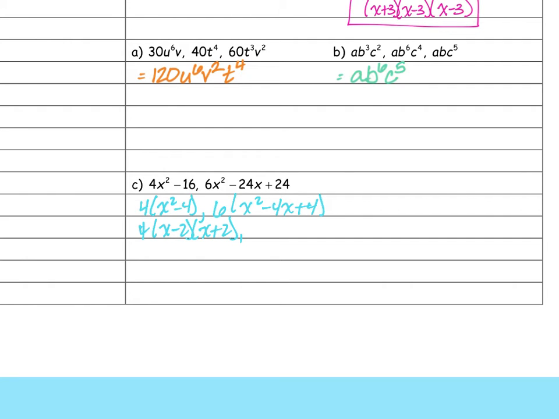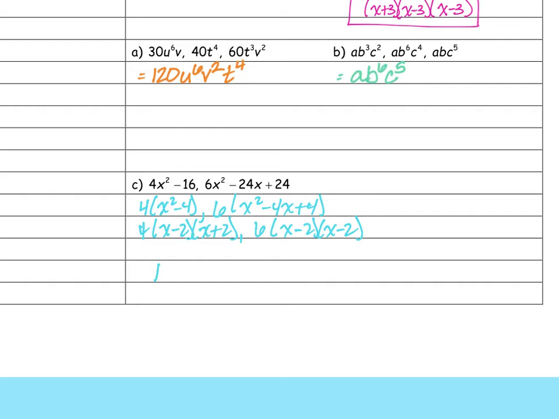And then the second one becomes 6 times x minus 2 and x minus 2. Awesome. And actually, Mitchie, you might be right because I think I was thinking wrong again. This one's just killing me. So what does both 4 and 6 go into? Of course, it's 12. Wow.